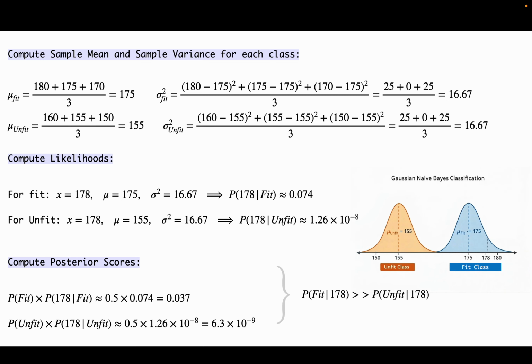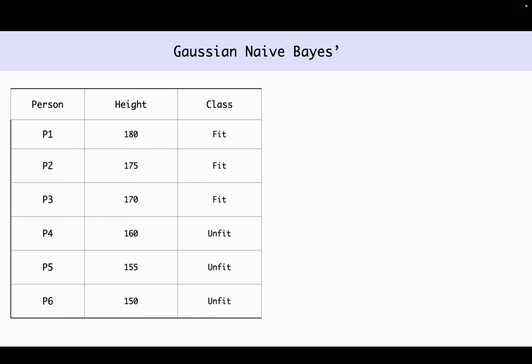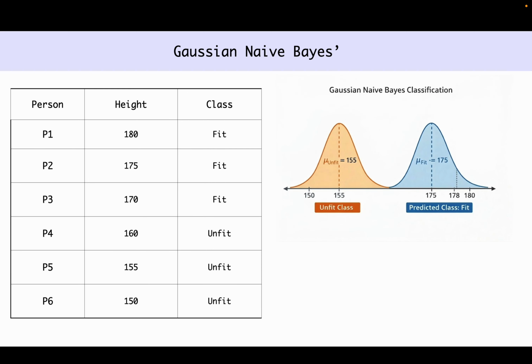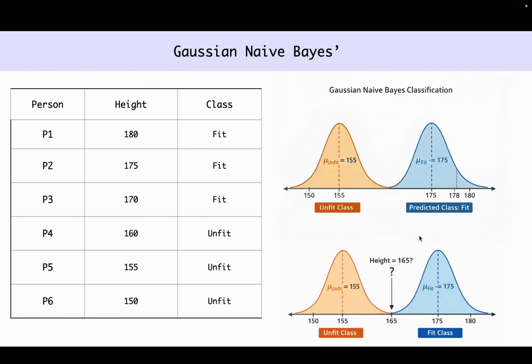And so this is what we have done. Let us now see the overall summary. If it is 178, it is falling somewhere here. What if the value is 165, which is exactly in between? When it is exactly in between, or when the probabilities are the same, we cannot conclude anything whether it belongs to the unfit or fit class. Based upon the point at which it falls, we can determine which class the new data point belongs to.